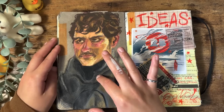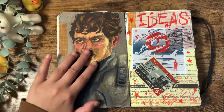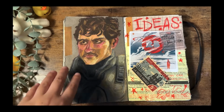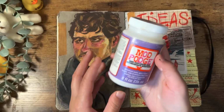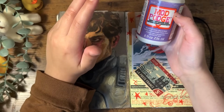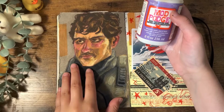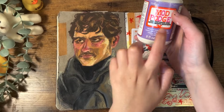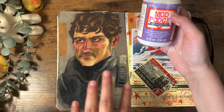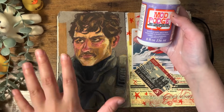I did this with oil pastels, and I varnished it to keep it from smudging, and it's perfect. I varnished it with Mod Podge, and it actually worked. So basically, when you put the Mod Podge on, it's gonna look horrible. It's gonna look white and destroyed, and you're gonna be like, oh my god, did I just destroy it? But the important thing is to not wipe the Mod Podge off. You have to just leave it. It's gonna look horrible. You're gonna be scared. But if you leave it for a really long time, it will dissolve and be transparent.